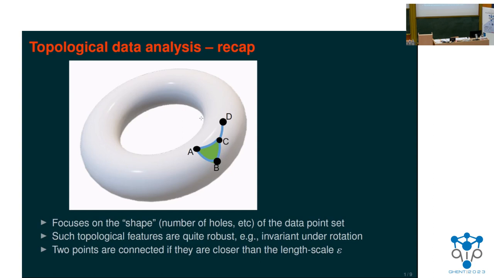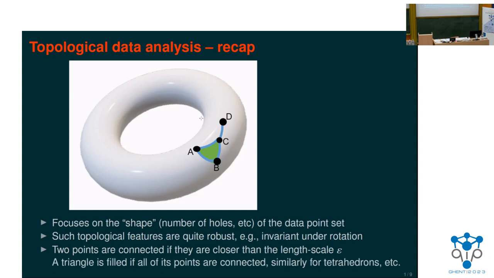And so the way we uncover the structure from a few data points is that we connect two points if they are closer than some specified distance. And that's how we get an edge. But then we continue: a triangle, which is 3 points, they are also connected and they are filled with a simplex if the points are all connected, so it's a clique. And similarly, if you have a 4-clique, like a tetrahedron, or a higher dimensional clique, then if all the edges are present, you fill it with a simplex of the appropriate dimension. That's how you think about this, and that's how you get from points to these more continuous shapes.